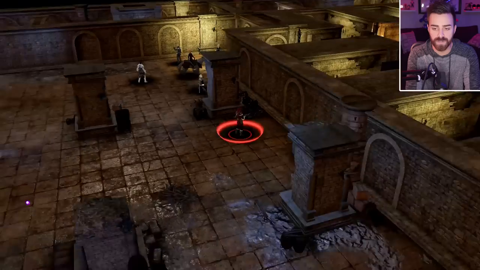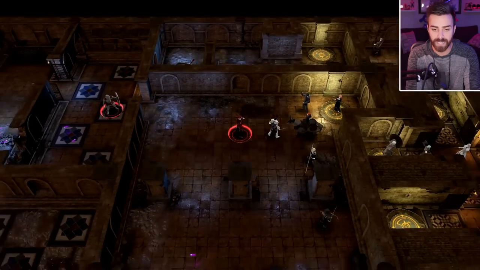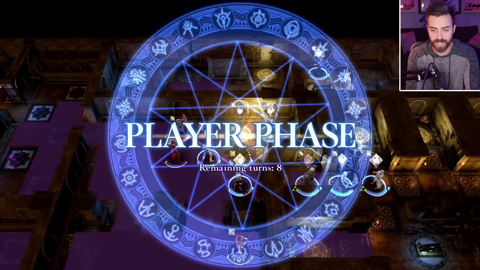Okay. Need everyone up top to just stop coming near me. Please, please, please leave me alone. No, stop, leave me alone. I don't want you to die. We just got to be able to outrun them.